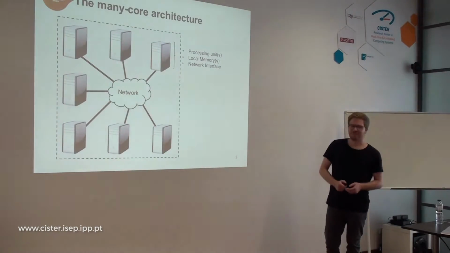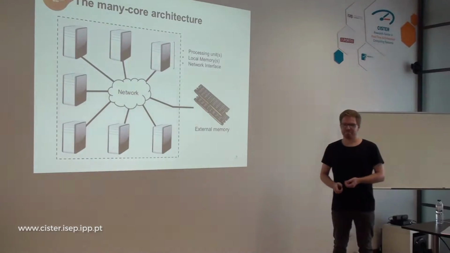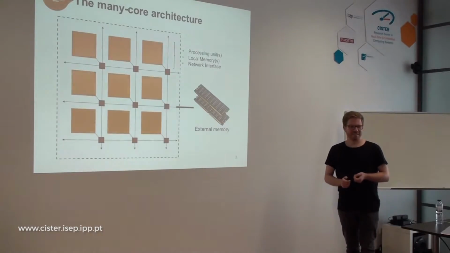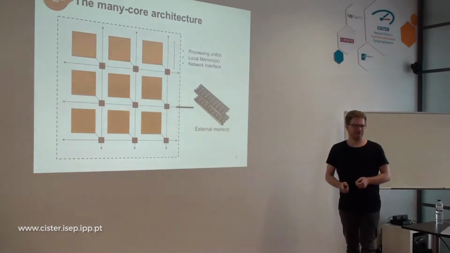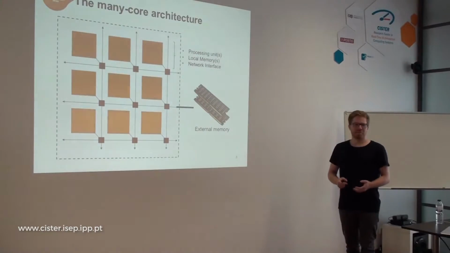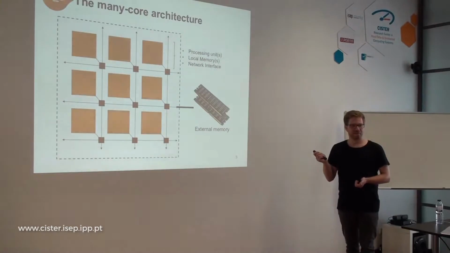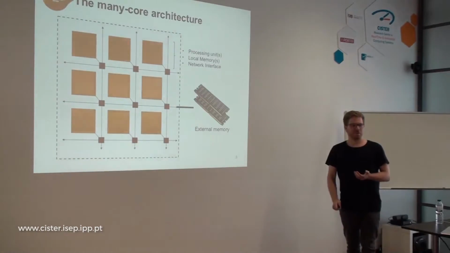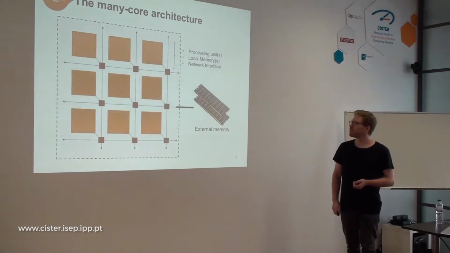So now we squeeze it onto a single chip, and we add some external memory, and since it's a silicon platform, it's usually a bit more organized. We have those orange squares, so-called tiles, and each square basically has the same as the platforms from before. We can find again processing units, local memory, and the network interface. Each such tile connects to a network-on-chip router, the brown boxes here. And all those routers connect to each other, forming a network again. So again, we have basically the same characteristics.